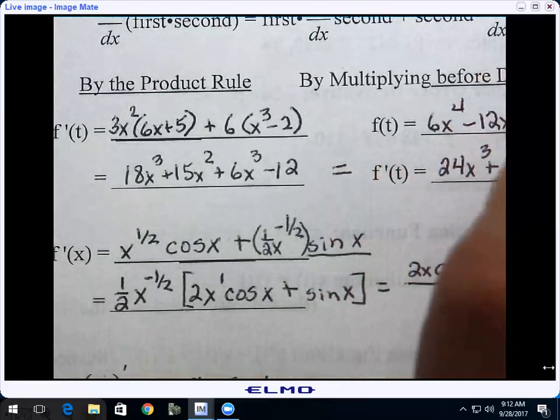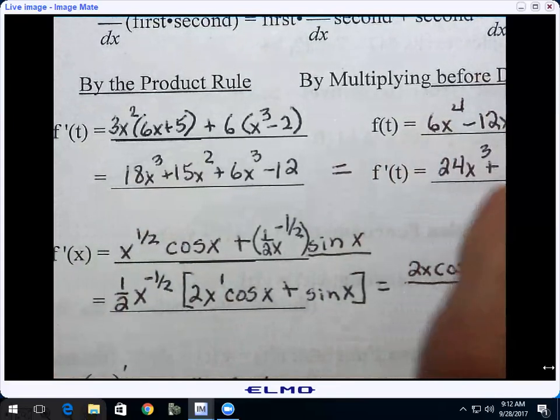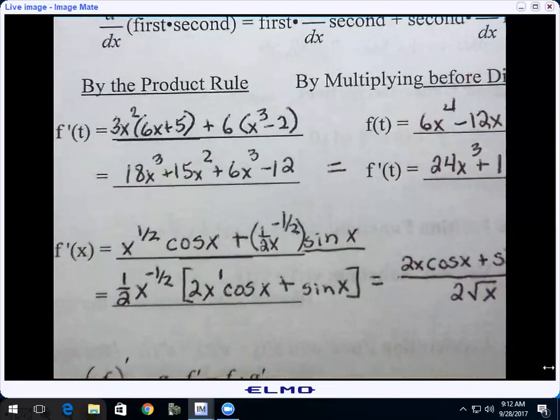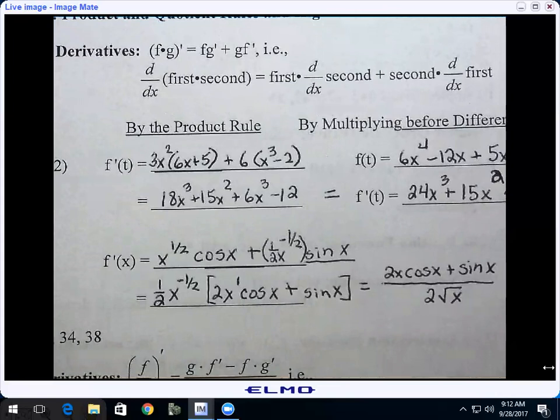My best guess is that in the back of the book, they'll change that back to 2 square root of x, with this guideline in mind: if the original problem has radicals in it, the book will usually change the exponent back to a radical. But it would be absolutely okay with me if you left that 2x to the 1/2, that's fine. I'm just telling you what the book usually does, change it back to square root, but only because the original problem was written in terms of square root.